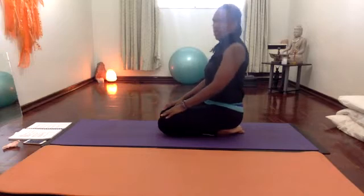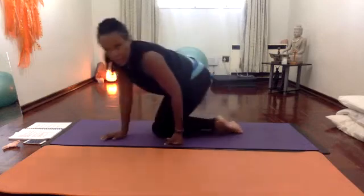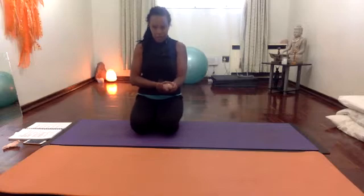Okay. Then holding onto your wrists. So you hold onto your wrist, your left wrist, right wrist, and rotate your wrist. 1, 2, and 3. Opposite. 1, 2, and 3. With the opposite hand, holding onto your elbows. 1, 2, and 3. And 1, 2, and 3. And coming to stop. And just feeling into your body.